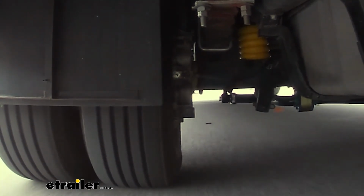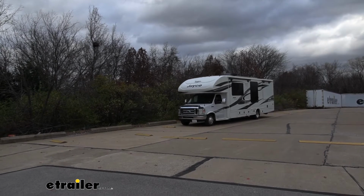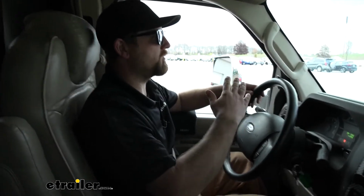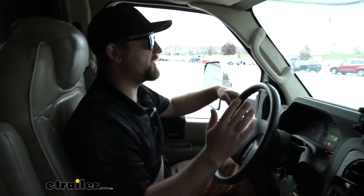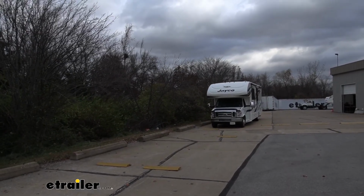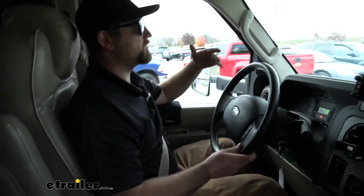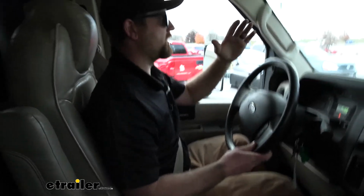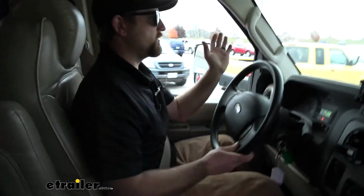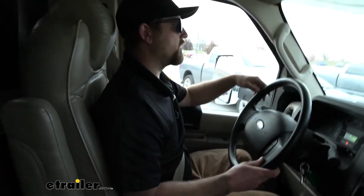I was a little bit skeptical with the suspension components already having upgrades done to them, but the SumoSprings feel like they're actually helping quite a bit, especially with the body roll, the amount of movement our motorhome makes side to side. Don't get me wrong, it's still there, but I think it's safe to say it's probably reduced by half at least, and when we do get it, it feels like it's recovering a lot faster. As opposed to it lingering before where it wants to keep going a few times before it flattens out, you get maybe one or two and then it's straight on path again. So definitely an improvement over our bumps course.